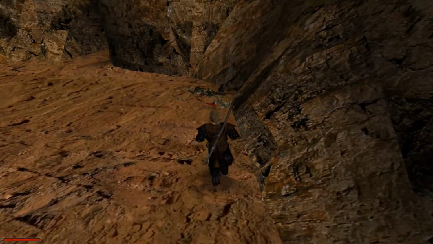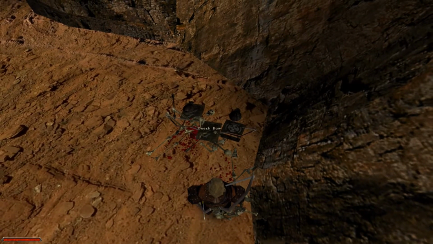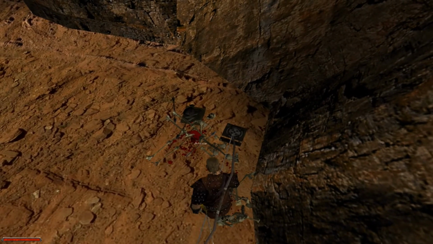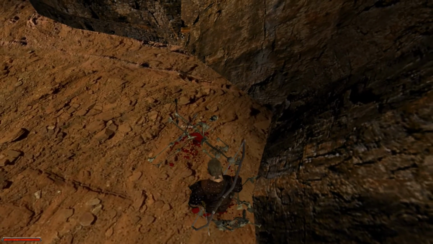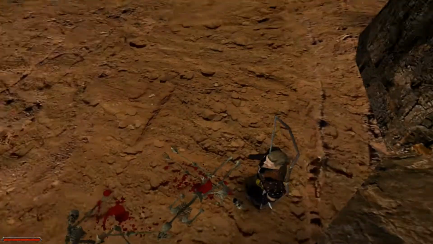Something over here. Yeah. Several things. Arrow. Beech bow. Another lightning scroll, I think. Leather satchel. Arrow. Heal, I think, is what that is. Another lightning scroll, satchel, arrow. That's it.